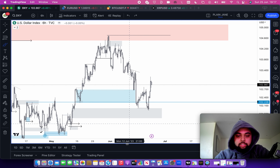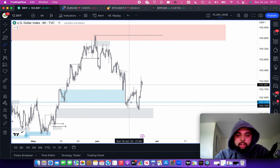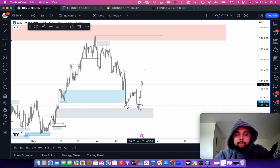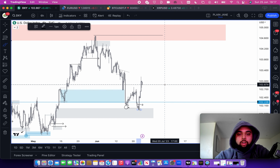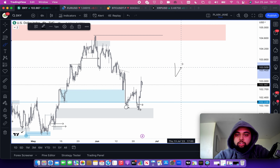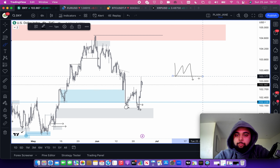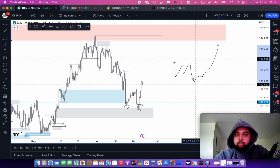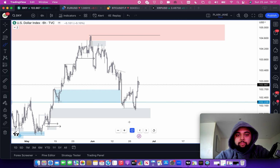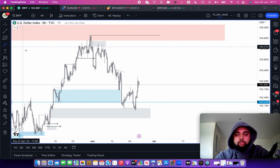Now, I wasn't interested in any longs on the dollar until I saw this low get swept and a reclaim of that zone. The reason this happened is because when you usually see high probability reversals occur in the market, you usually see a previous low get swept before price comes out to take out other previous highs. So when you see that occur at a prominent level, keep in mind that is a likely reversal zone.